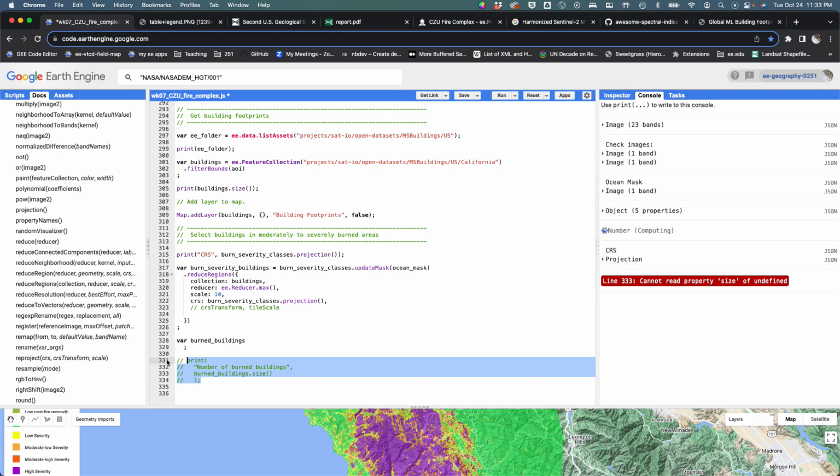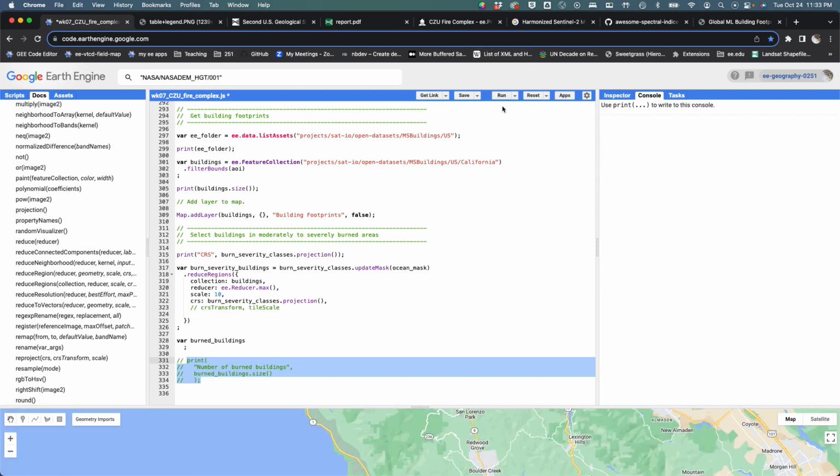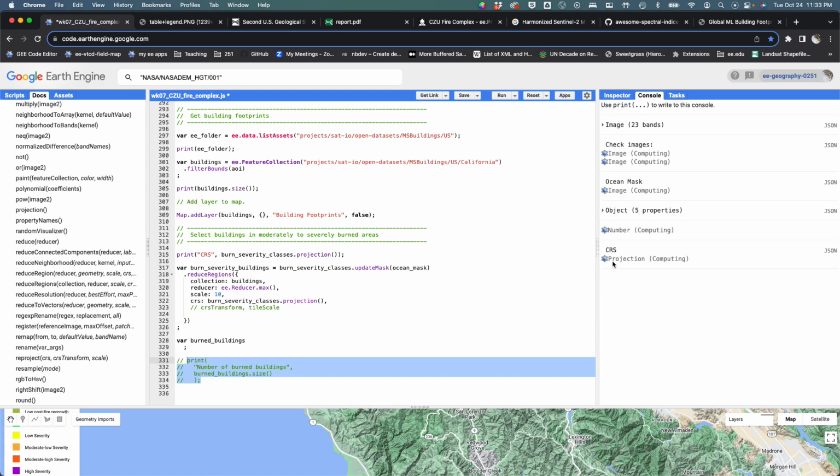So let me comment that out and then hit run. But over here under CRS, there should be a projection. If we look at the projection, wait for it. There it is, EPSG 4326, and I'm just going to feed it that for now.